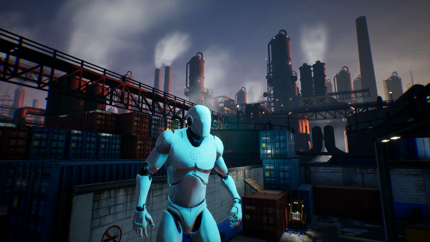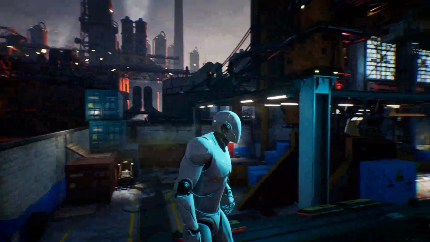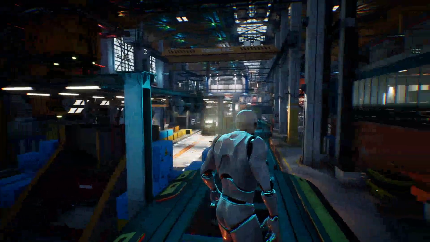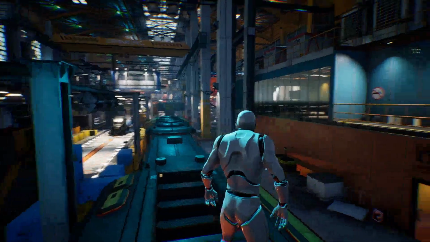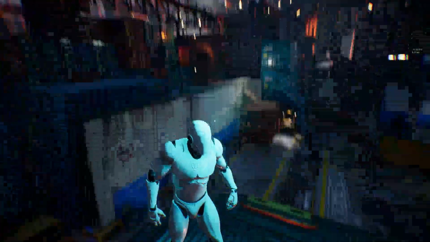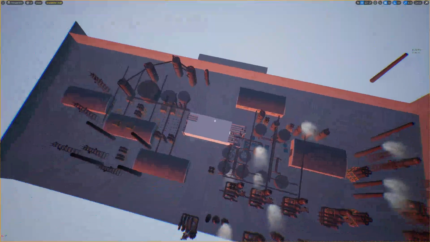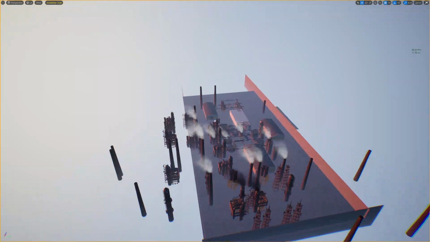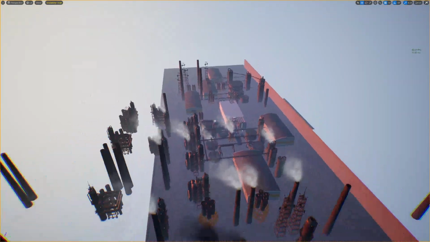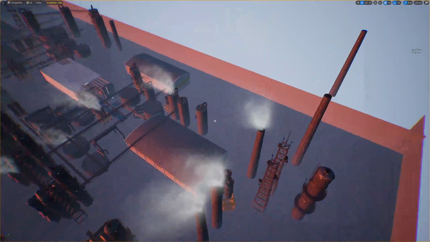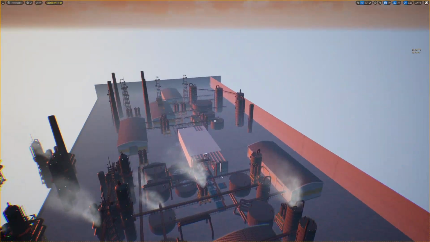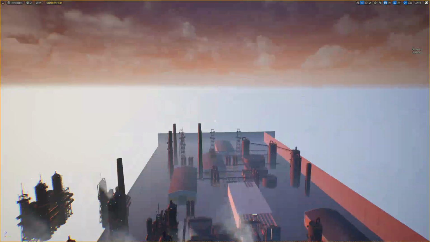And just as an example here, I have this free asset pack from the Epic Games Marketplace. It's a free factory environment asset pack, and if I just press F8 to eject here and move up, you'll see I've got the level right here, and if I move back you can see a little bit of it streaming in and out with the World Partition. I basically made the load range big enough to load the whole area.